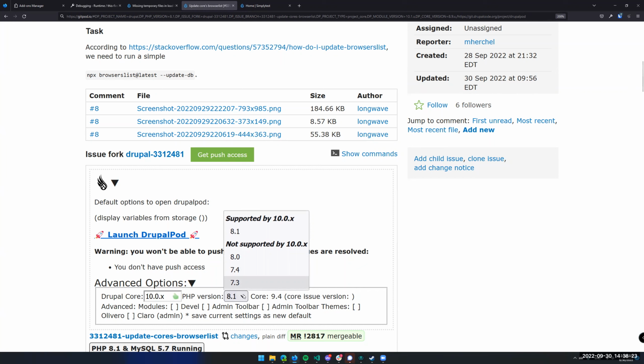Okay. Yeah. So keep in mind this is for core, and when we have a contrib module, you'll probably have one more autocomplete with the available module versions, because you'll choose the module version, by default from the issue page itself.